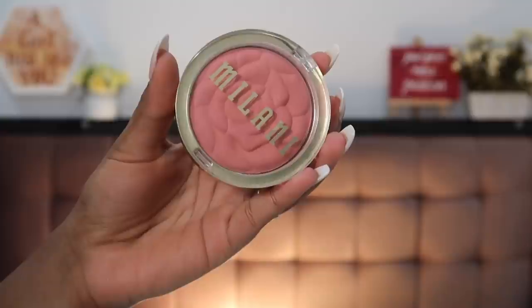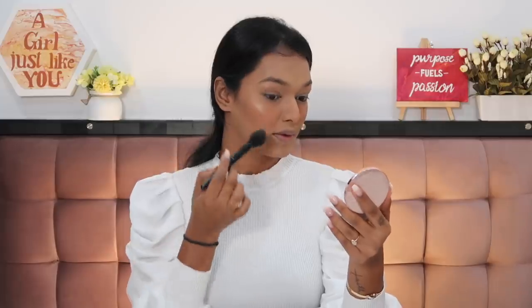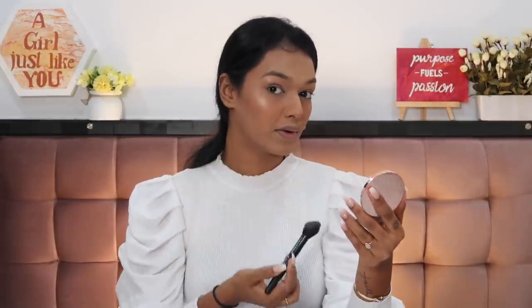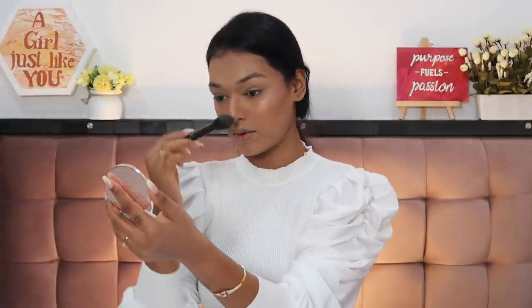Now for my favorite step — blush! I'm adding a nice peachy glow with the Milani Rose Blush in the shade Wild Rose, a very pretty shade. If you want something affordable, check out Ellie Colors. Going over my cheeks and nose using the ELF Stippling Brush. For highlighter, I'm using the K by Katrina highlight in shade Champagne Fizz — such a bomb highlighter! The glow is unreal and it's so finely milled that it won't emphasize texture, making it subtle and very affordable.